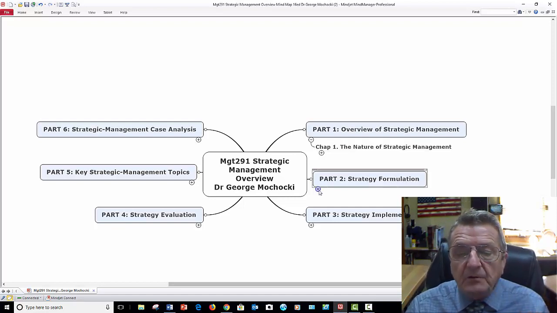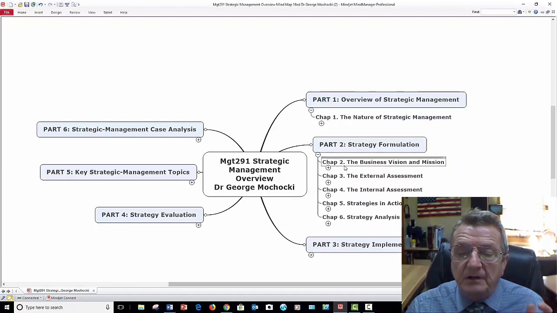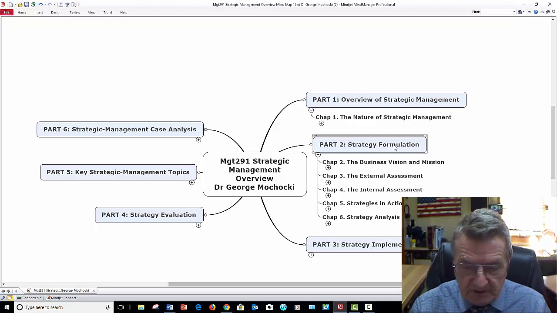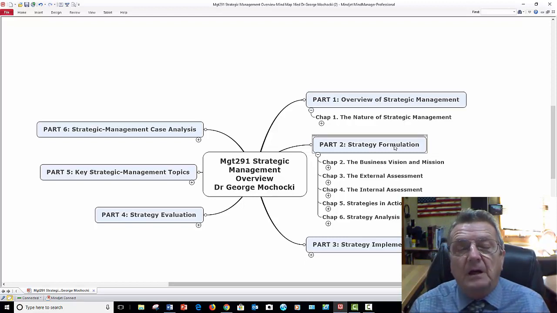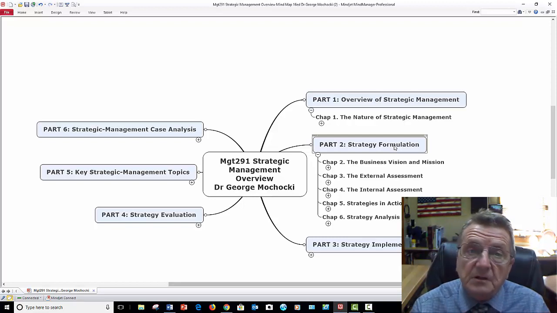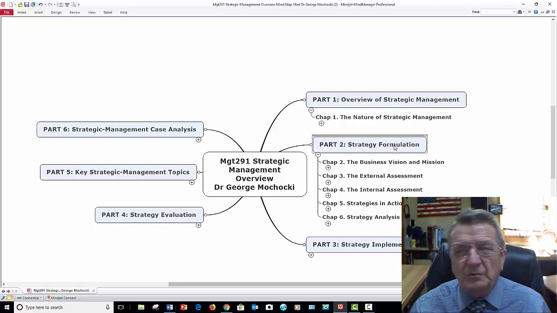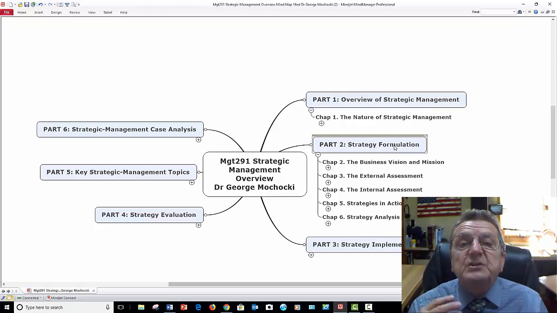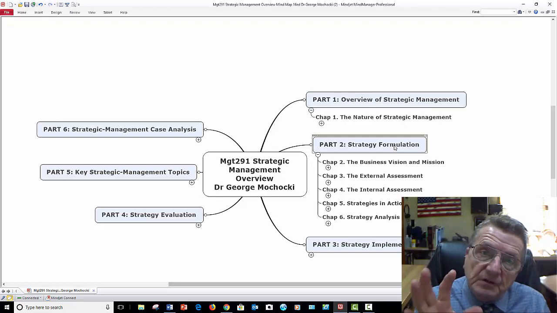Now in part two, we'll break this down. You're going to have strategy formulation. When I look at strategy as a middle manager, remember most of you, once you finish your associate degree here at Harper, or at a different community college, will ask how do I put this all together? A middle manager is a strategic thinker, looking to the future.